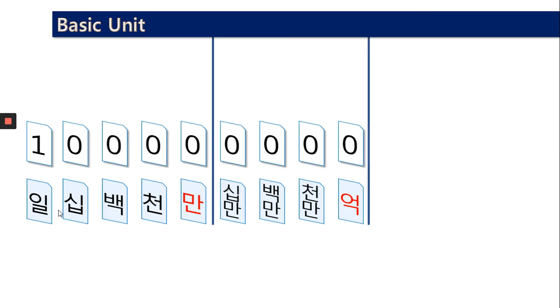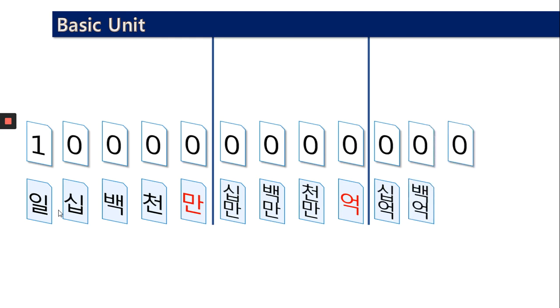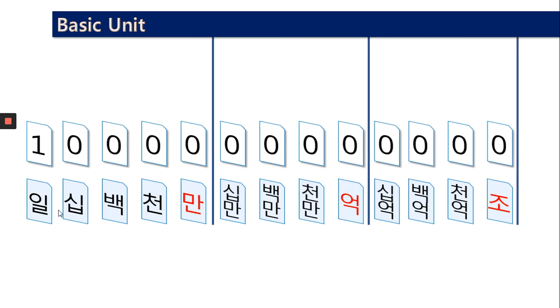So what is next? 10억. How about what is next? 100억. Next, 1000억. And next, new unit. I think you never heard this one. Okay, the new unit is 조. So when we talk about our national budget, we use this one, 조. Okay, so when can we touch this amount of money? Never in my life.